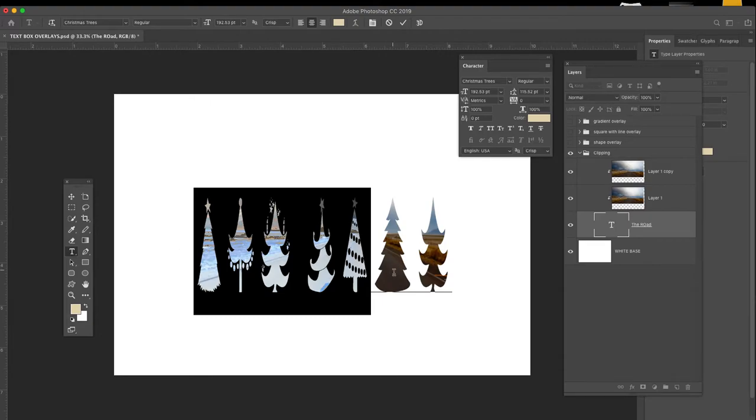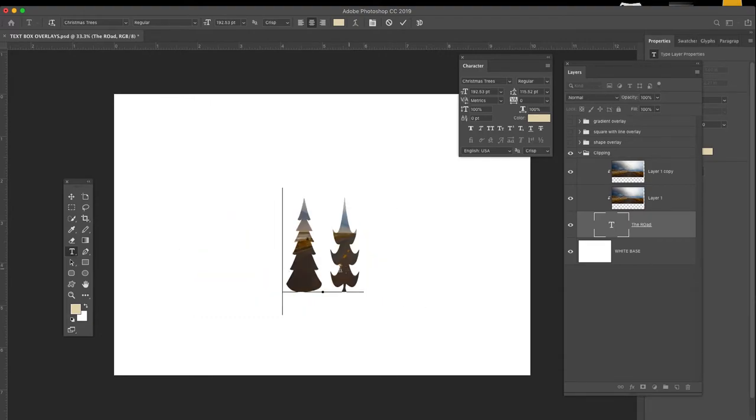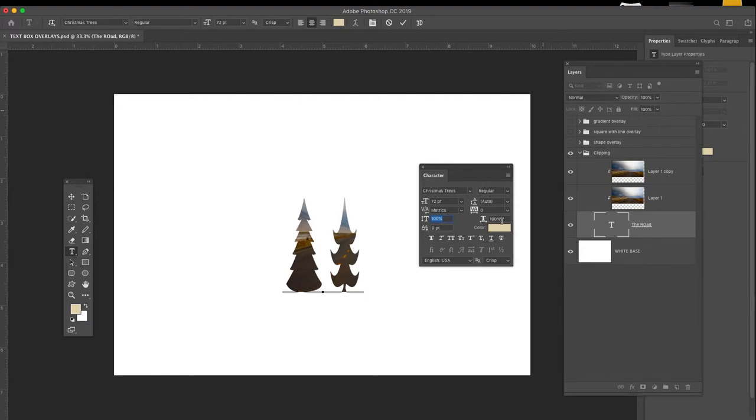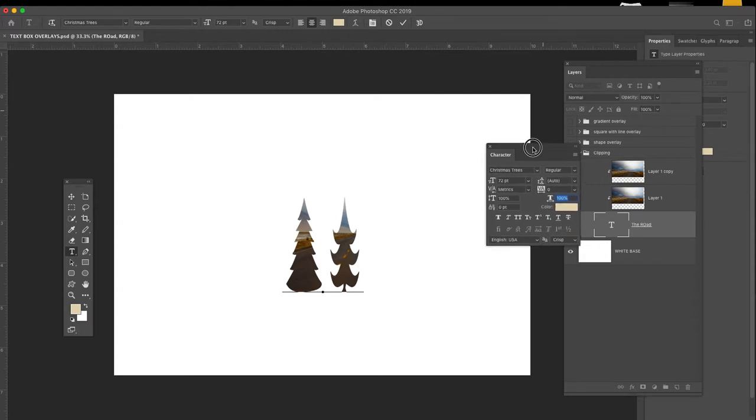And you can see how getting it out of whack messed this up. So I'm going to put this back to a regular font size. I'm going to change this back to auto, and you can get it back to normal by looking at these different pieces within the character palette to see where you stretched things out.